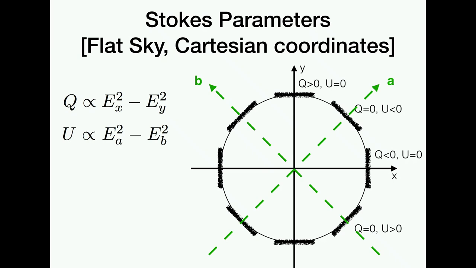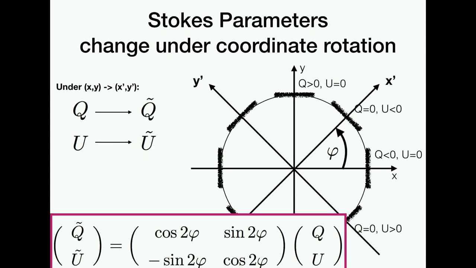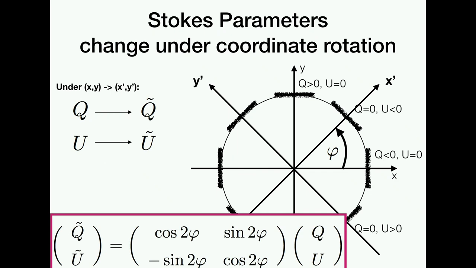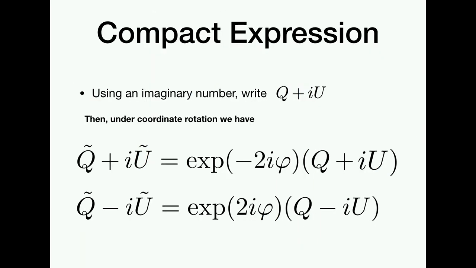Okay? That's my own definition of Stokes parameters. Of course, if you rotate the coordinates by 45 degrees, Q goes to U, U goes to Q, vice versa, okay? That's annoying. Because they transform like that, you can make a compact notation by forming this complex quantity Q plus iU. Of course, Q and U are real quantities. These are observables. But I just artificially make this imaginary vector, Q plus iU. Then under the coordinate rotation, it picks up an exponential factor. The fact that there's a factor of two here means that Q and U behave as if they were a spin-two field, like gravitational waves. Okay? We learned that during the gravitational wave lectures.